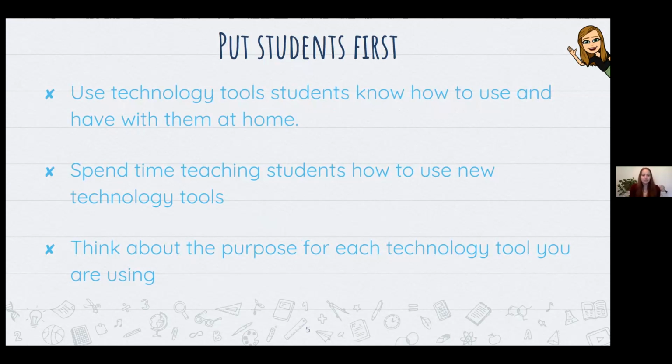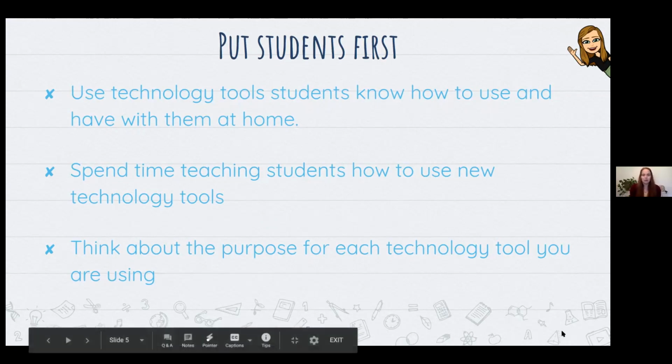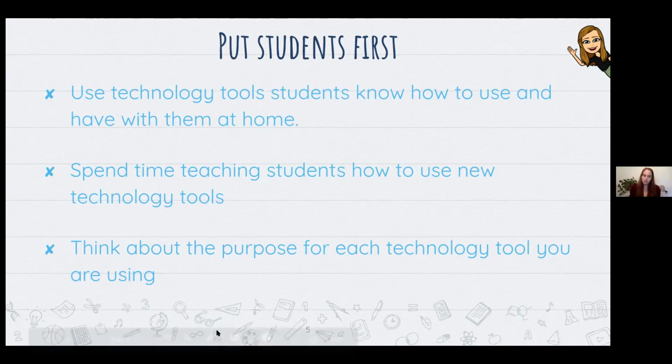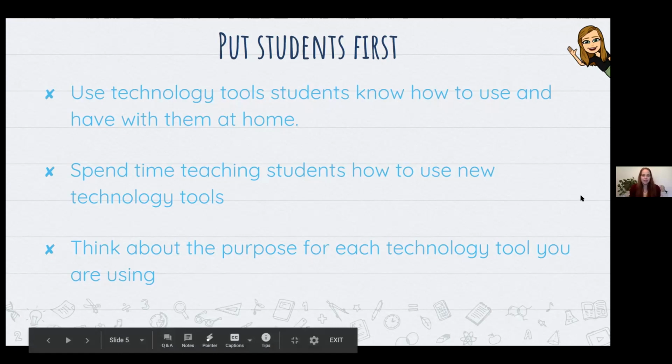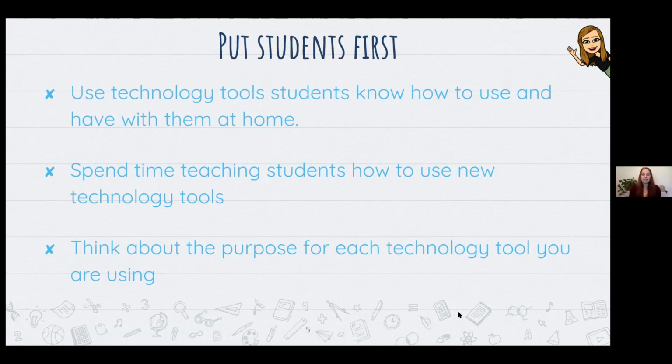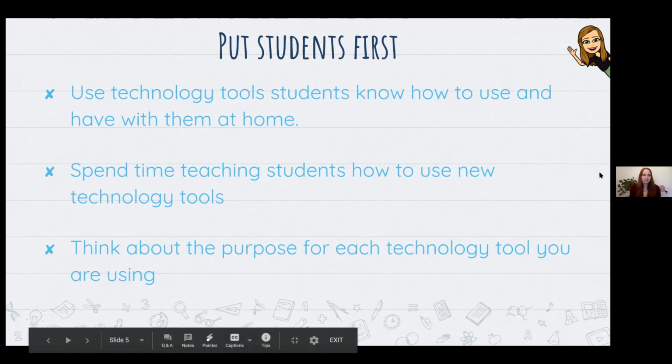It's also important to spend time teaching students how to use those technology tools. Our students can be really adept at technology, but that doesn't always mean that they know how to do everything. So it's good to take that time to make sure that you show them what to do and what you expect. And then, like Caroline said, less is more. It's good to think about the purpose for each tool that you're using. So if you're just adding in tools and resources and all kinds of cool things, it can look exciting, but if you reach the point where you've added too much, it gets confusing and it takes away from what you're really trying to teach.